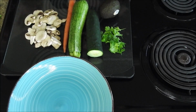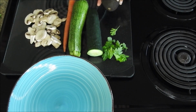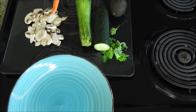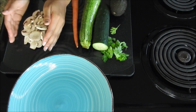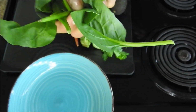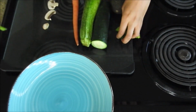Okay, you guys, so first off, we're going to start by making the filling, and you're going to need some parsley, half of an avocado, half of a cucumber, half of a zucchini, some grated carrots, and also some sliced mushrooms. So we're just going to make this into strips, everything besides the mushrooms. We also have some spinach too I'm going to put in there. I'm just going to keep it whole, but if you would like to cut it to make it smaller, then go ahead and do that.